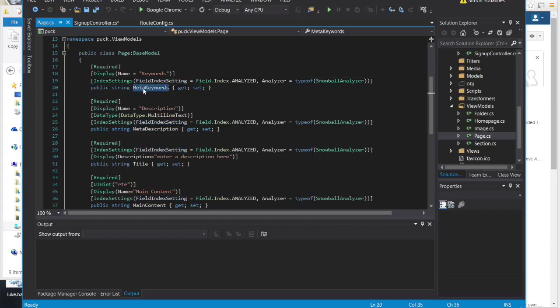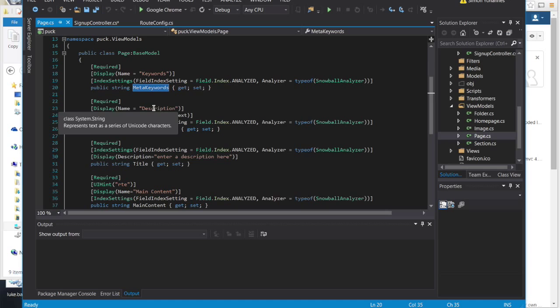So page is the name of the view model, and it's going to be our bottom level model that all other pages on the site are based on.